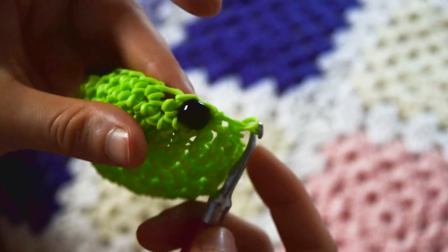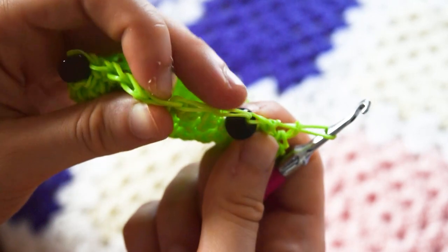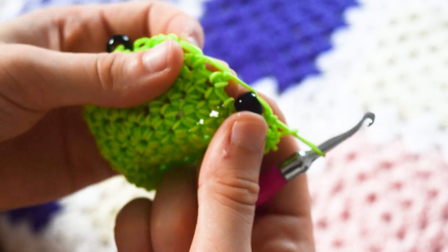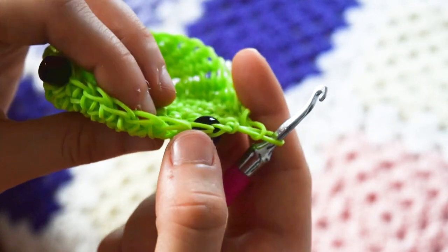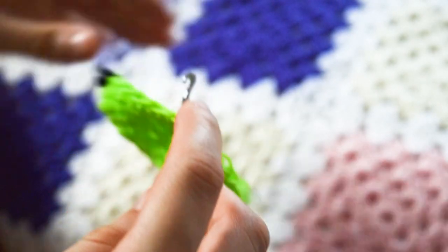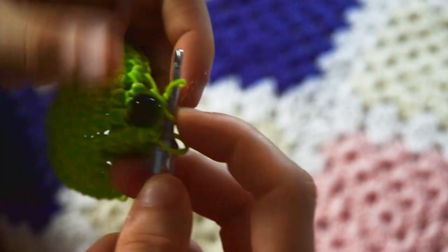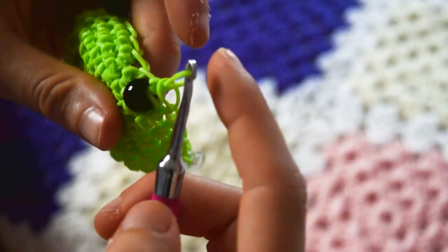And that's normal, but as soon as you get here, you have to remember if you stretch it out, there's one stitch right here where the eye is. So it might look extremely small, but it's right there. Make sure you guys don't miss it. It's not a big deal if you do, but it's really good too.